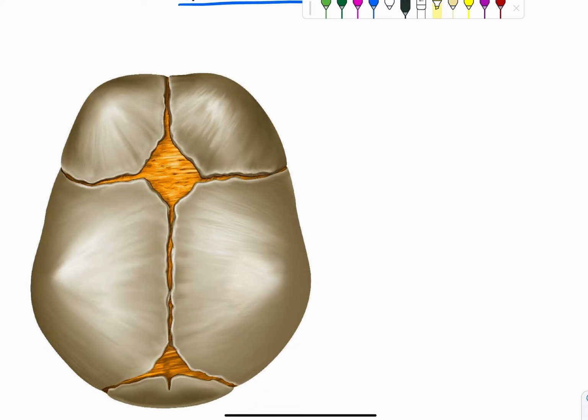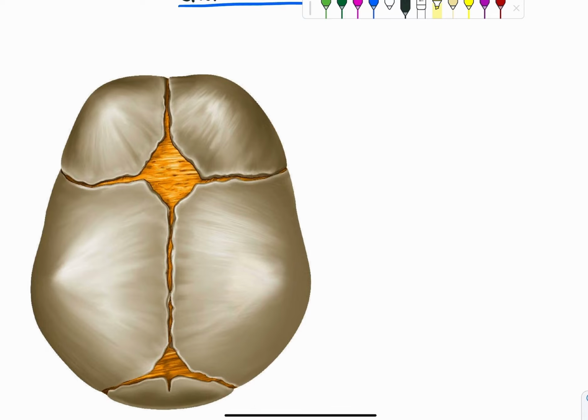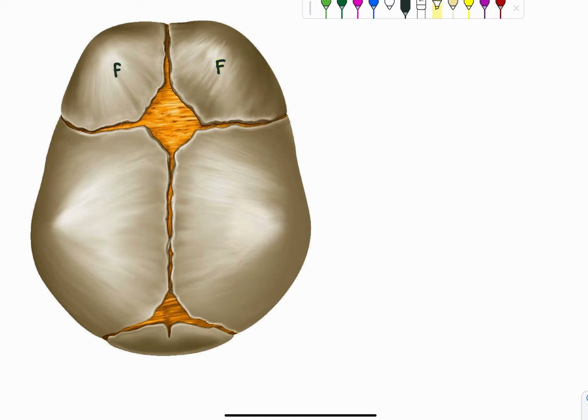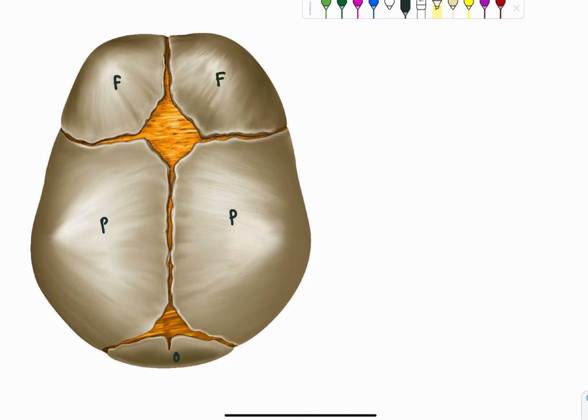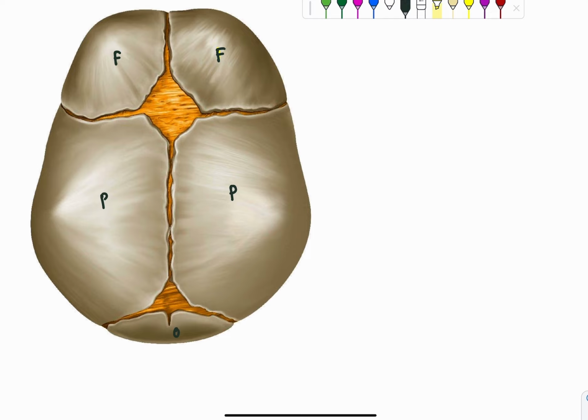Few important things you need to understand here. What are the few important things? See, this bone which you can see is the frontal bone. Okay, so how many frontal bones we have got? We have got 2 frontal bones. Next, how many parietal bones we have got? We have got 2 parietal bones. How many occipital bones we have got? We have got 1 occipital bone on the back. Okay, so 2 frontal, 2 parietal and 1 occipital are joining together to make a couple of sutures.